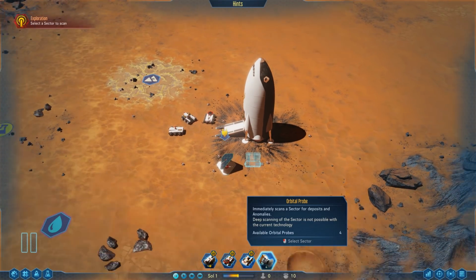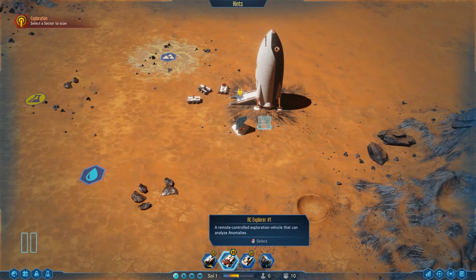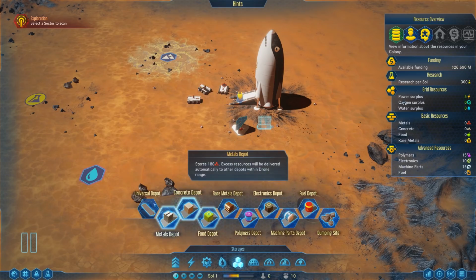Orbital probe. Immediately scan sector. Okay, no, we don't need that. RC transport. We should get some form of production. No, storage. Yeah, there we go. Universal depot.